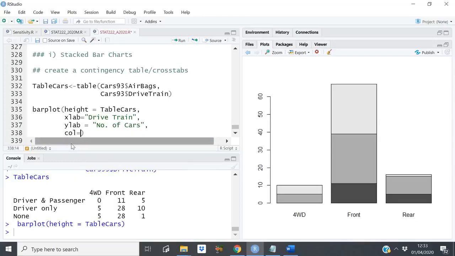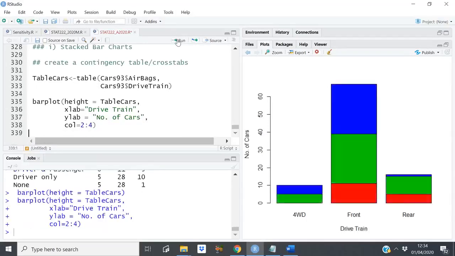Now, I may give them color. And the tricky part here is this. The color is going to be distributed among the columns, the three categories in the columns. So I must give 3 colors. And that is up to you. You can select from the rainbow or you can do 1 to 3. Maybe I'll do 2 to 4 rather. So I have 2 color, 3 color, 4, and so forth. So let's see what happens. There we go.